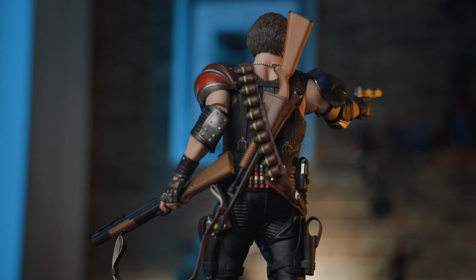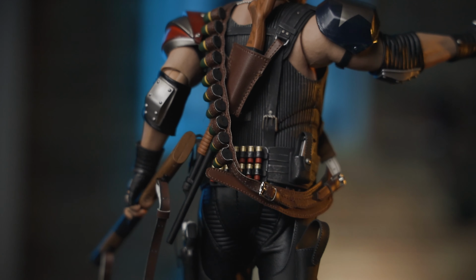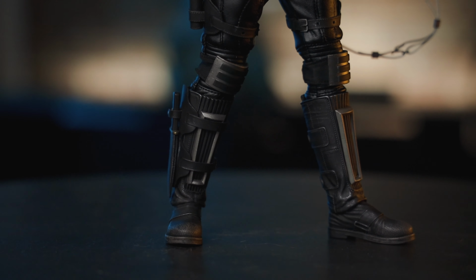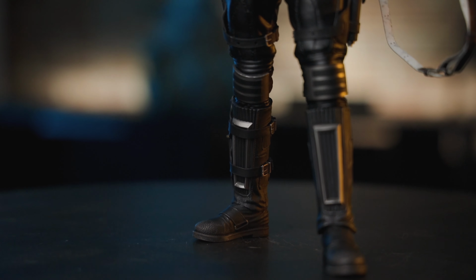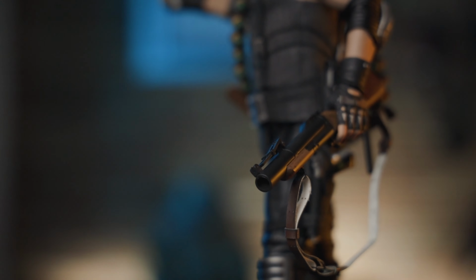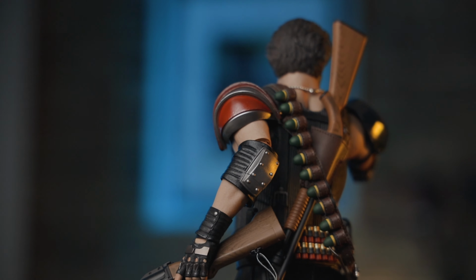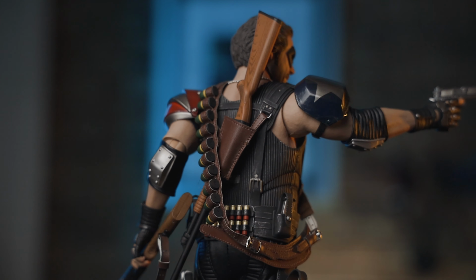But you can see the amount of detail they've got going on with this thing. The accessories are quite good, down to the boot. And I do dig the design on the boot. I think it's, again, screen accurate. I think it looks great. And I'm enjoying this. I do kind of like it, honestly. I don't know how many people are going to pick this up, but maybe after watching this, a few more might consider it for their collection, because honestly, it's pretty stinking cool.